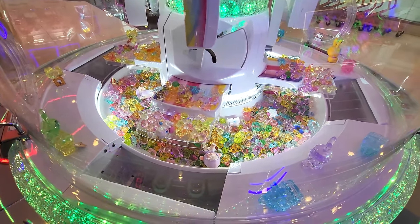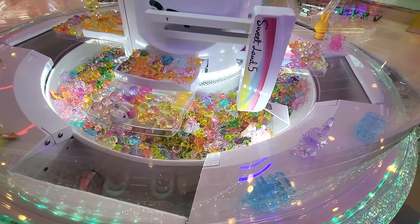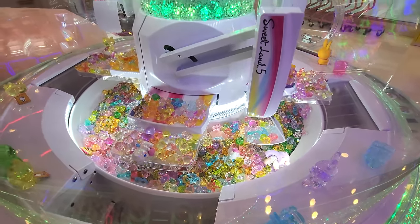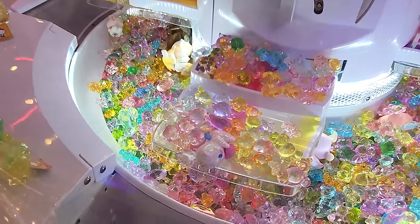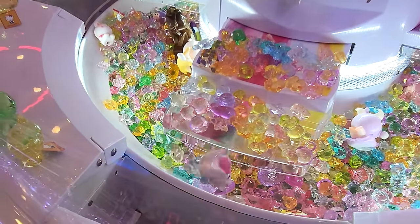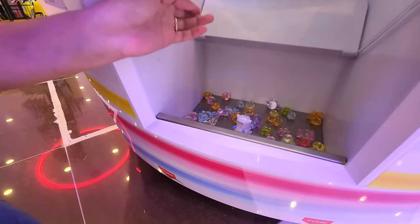This one's right on the edge, so let's see. Oh, please. Was that perfect or was that too early? Might be too early. Come on. Oh, but that's okay because you got a ton of gems on there. Yes. If you get them in the front, that should be it. This should be it, Angel. Come on, push it. Please. Yes. Oh, wow. That one was super loud. Look at all those gems.